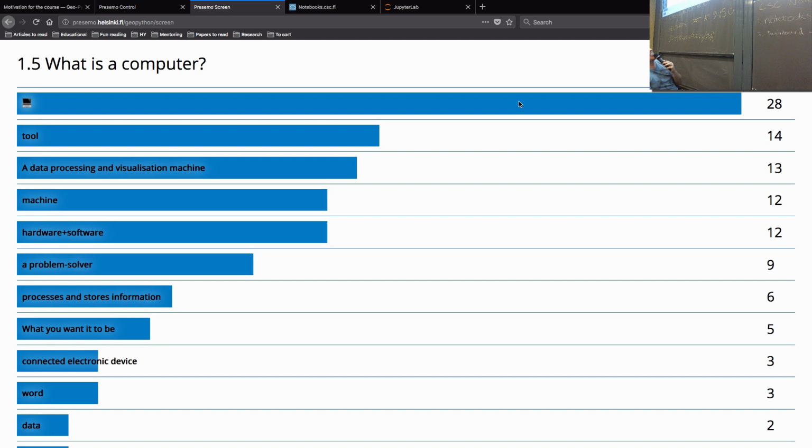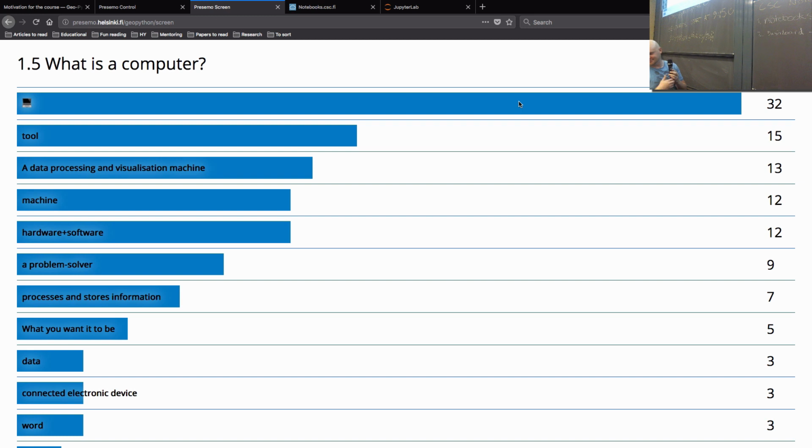Okay, we have a winner. But already, as we're looking at the responses coming in, there are key things ascending to the top beyond the nice emoji: that a computer's a machine, a problem solver, a tool, these kinds of things.